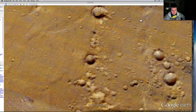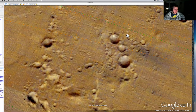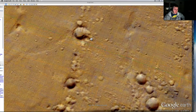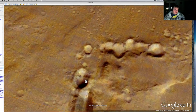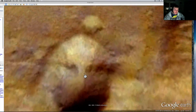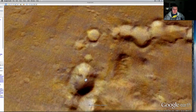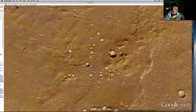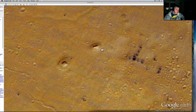Oh, Google Earth. This is how I got started on this stuff. That Antarctica video got me caught, man. I'll be sitting here looking at stuff like, wow, what's that? What's that? And if you look hard enough at anything, you can definitely see stuff. So you've got to be careful. Doesn't that look kind of like another mask or something there? It definitely looks like, look how it comes together in the middle. And this might be the pixel. Yeah, it's probably pixelation. That's nothing there. So that's one thing about Google Earth. You really got to be careful with that. And a lot of people don't notice that. But we got some really well-trained eyes out there. You guys rock.